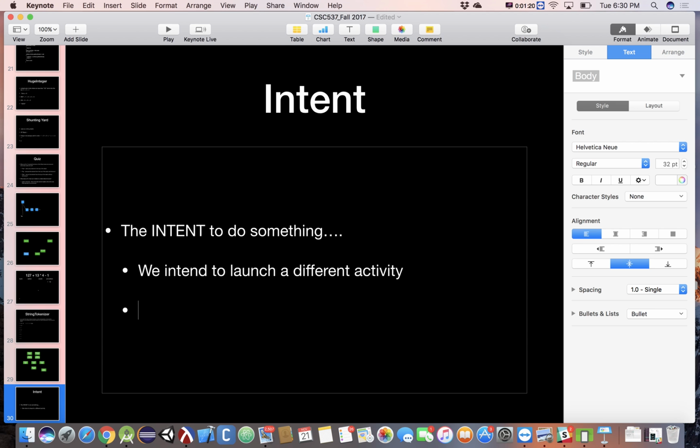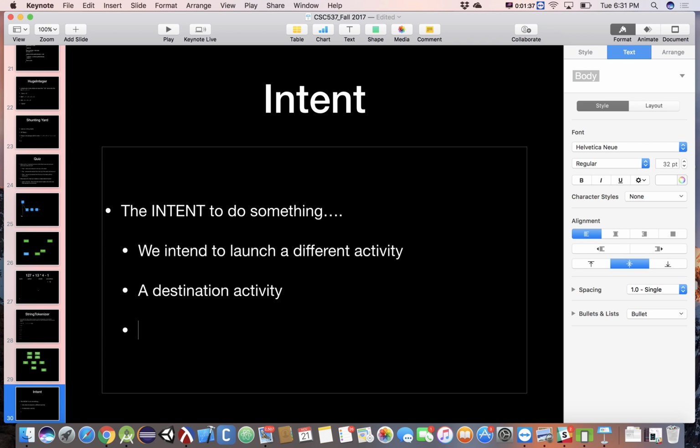So now what is an intent? An intent, for us right now, I'm going to talk about it in our context, is going to be a destination activity along with a collection of something called extras.